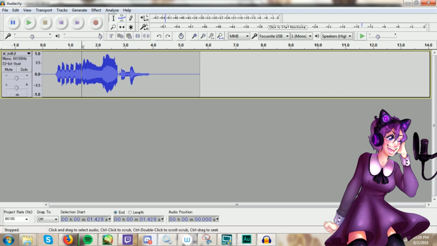But I think this is the best I can do as an overview to generalize the entire program. Again, this was meant for people who are literally just picking up the program for the first time and have never touched another audio recording program before. So if this wasn't your cup of tea, I'm sorry. I can make a more detailed editing type video in the future, but for now this is just the basic look at Audacity since it's free, and it basically is the same in almost any other program, just slightly different layouts and slightly different features. Anyway, I think that's about all that I can explain without boring you or repeating myself.